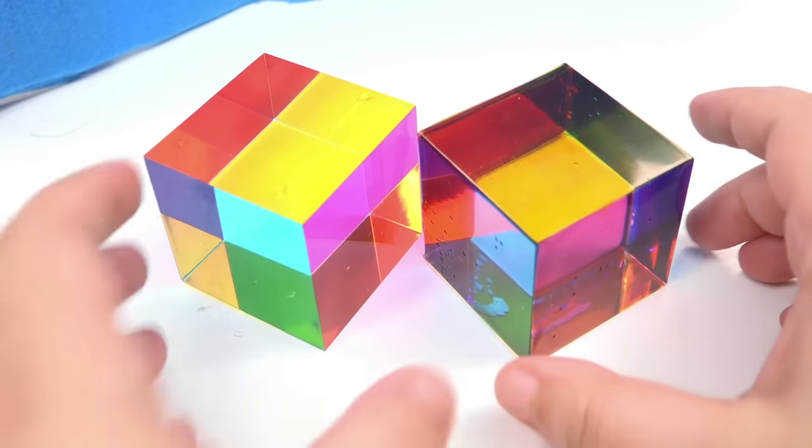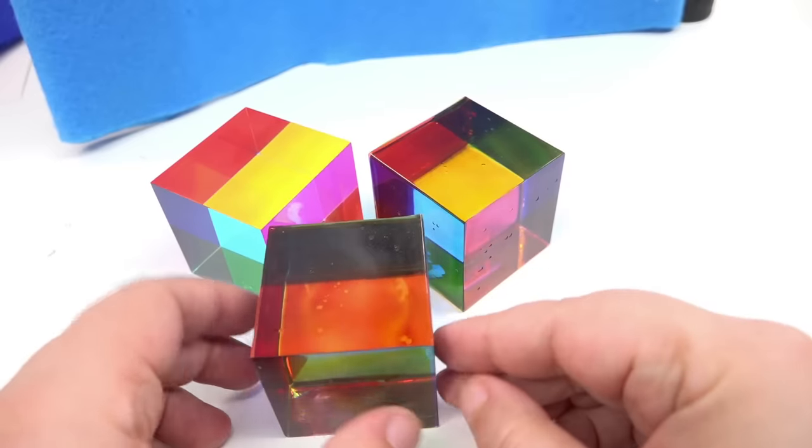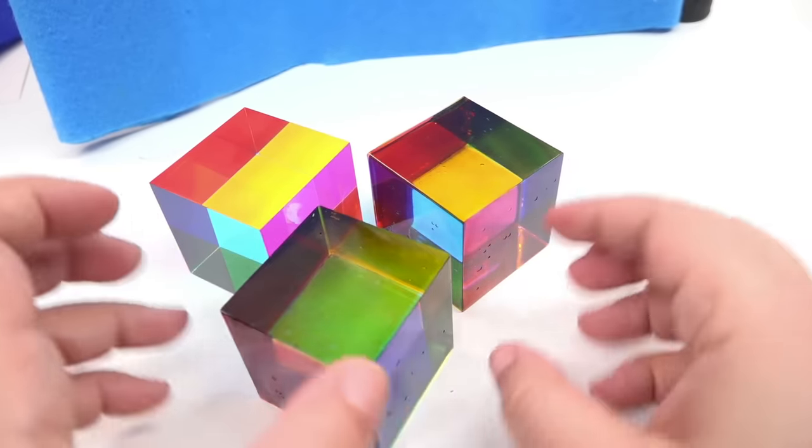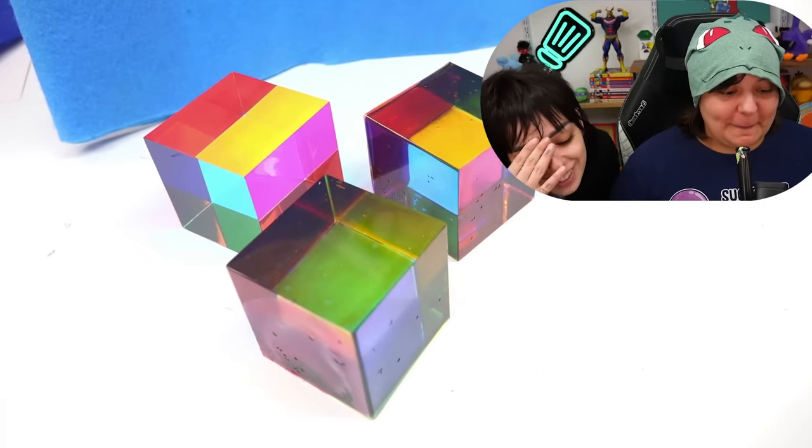Like I am so proud of us. Look. Oh my gosh. Look at that. Here they are side by side. That's amazing. That's the burnt color looking. Yeah, that's the burnt color looking. It's so cool. Oh my gosh. I'm in awe. I'm pretty happy with them. Oh my God, I can't stop looking at them.